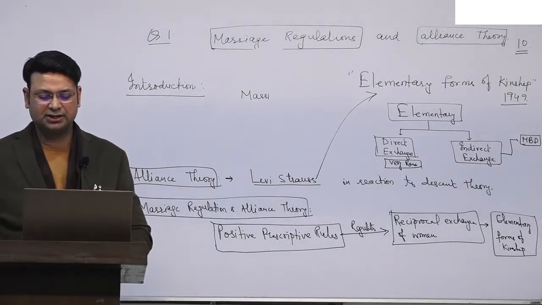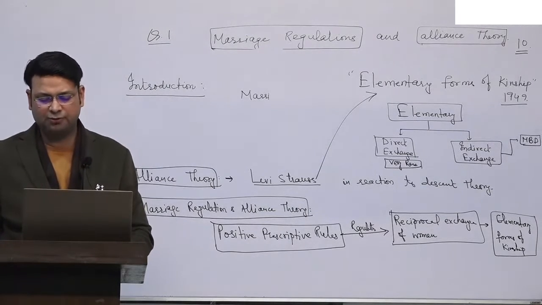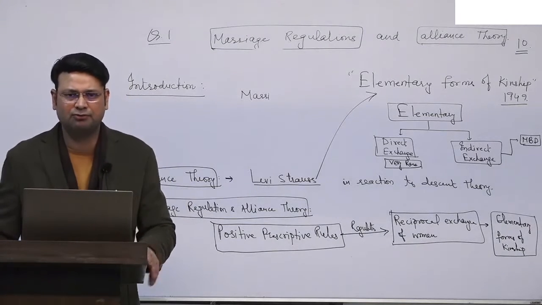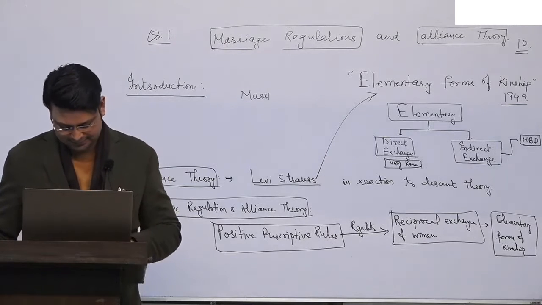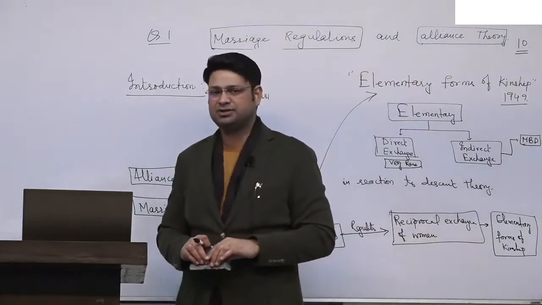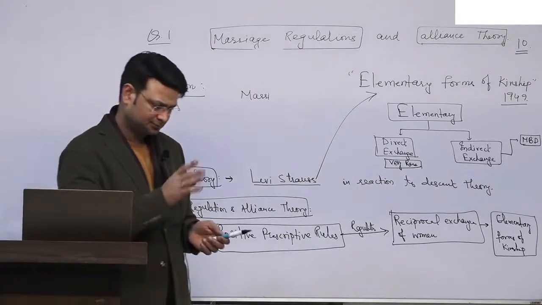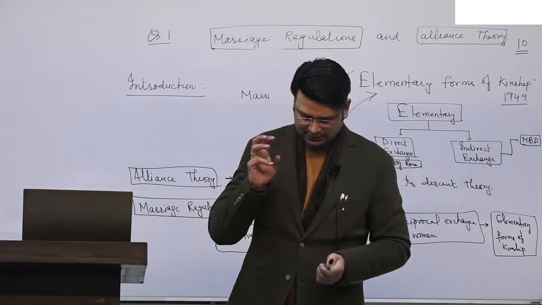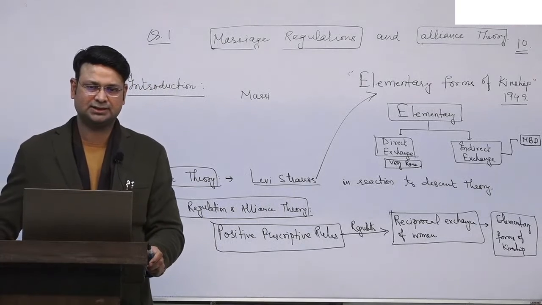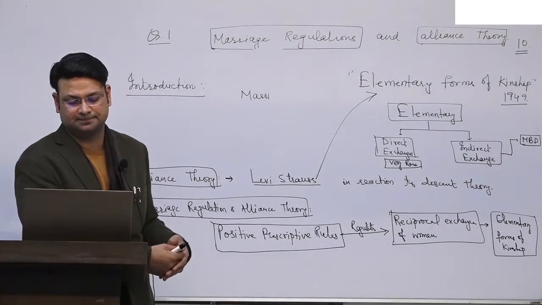Now this alliance theory given by Levi-Strauss was criticized by his own followers like Rodney Needham and Louis Dumont. Louis Dumont and Rodney Needham both are followers of Levi-Strauss, right? So to explain marriage regulations just by alliance theory is not sufficient. See, alliance theory says one thing that is true: on one hand, it says that incest is tabooed, right? That means marriage between close relatives.